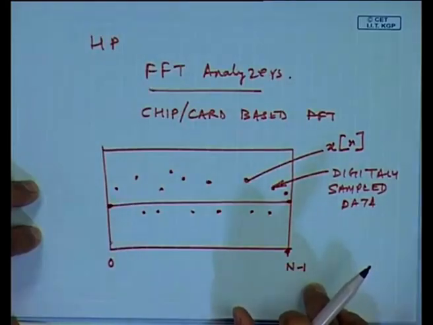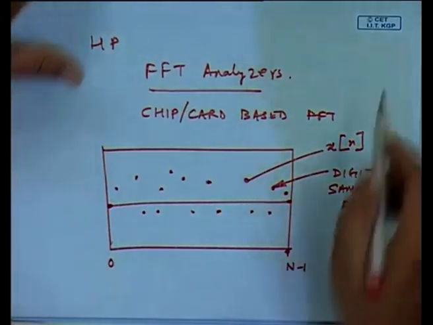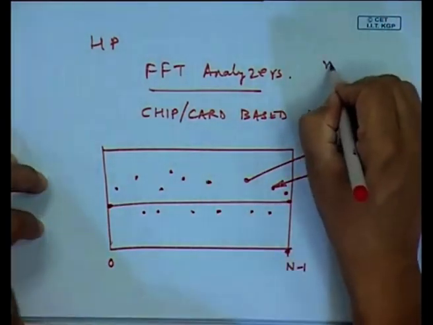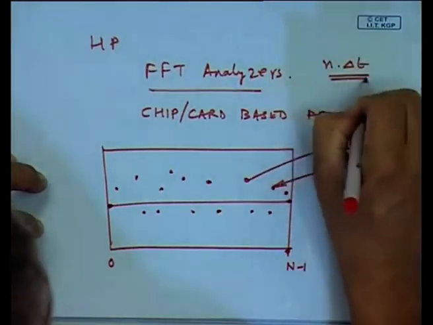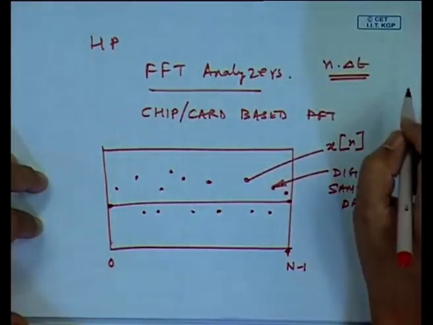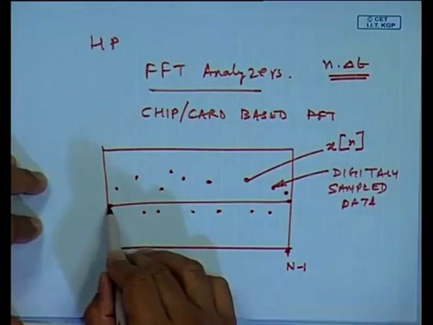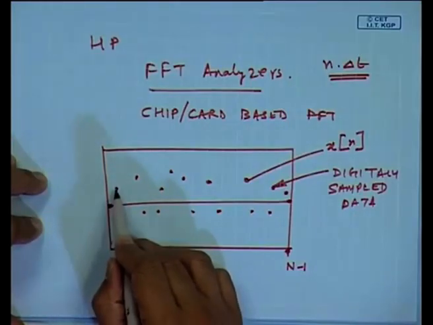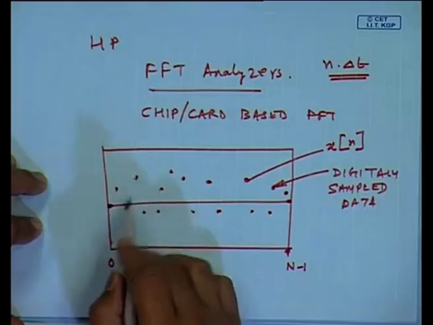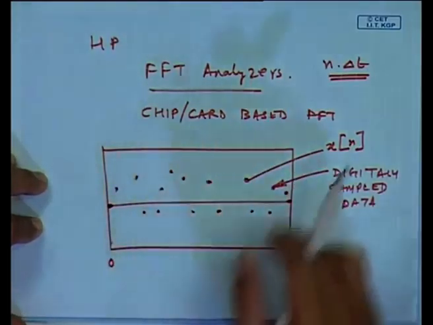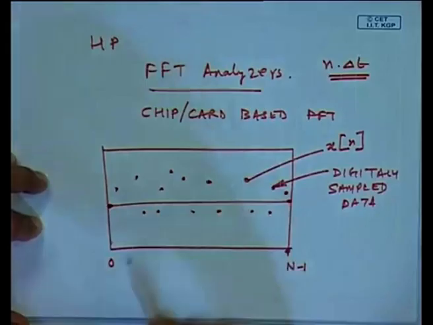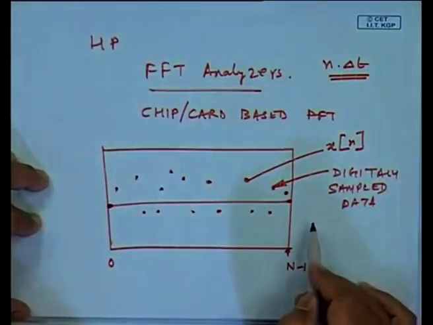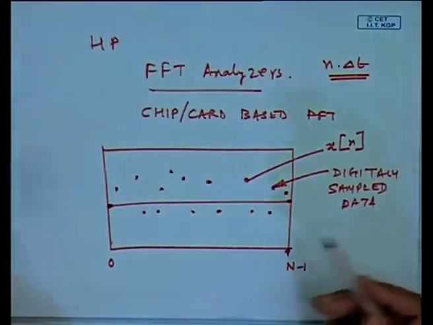and all I need to do is sample it at time index n times delta t, where delta t is the sampling interval. So, n equal to 1 times delta t, 2 times delta t, 3 times delta t, and then I will pick up all these successive values and plug them into the equation of DFT and do the operations using either the n log n operations or the n square operations, and come up with components which will be nothing but the Fourier components of such a signal.